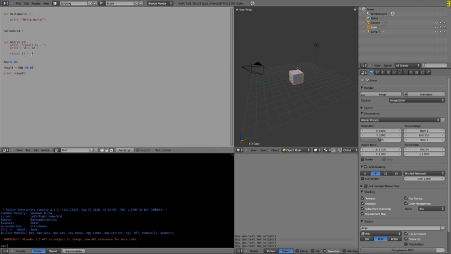Okay? Because what happens is, when this line is run, first of all, add is called. And that will go through and print out the stuff, and then it returns a value. And it's this value which is then assigned to result. Okay, so that's what return is all about. It gives back a value which can then be used in place of this function. Right. So that's how you use inputs with functions and outputs with functions, and how you define them. We're going to move on to classes.